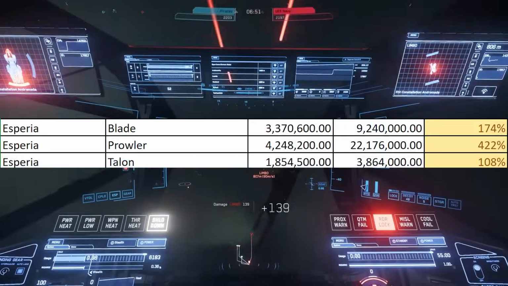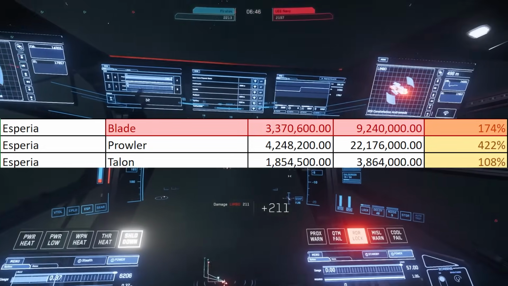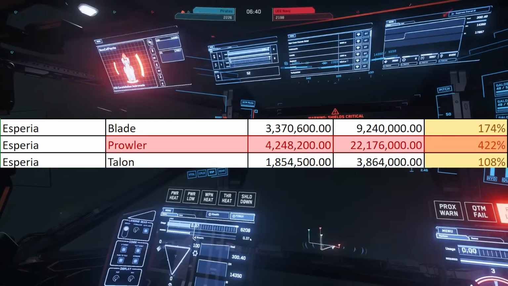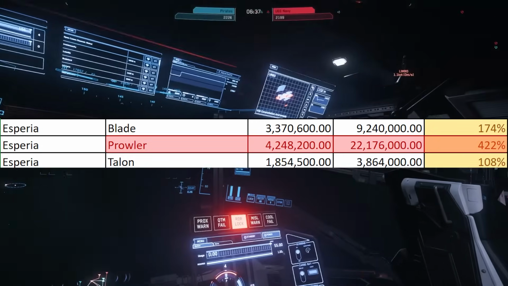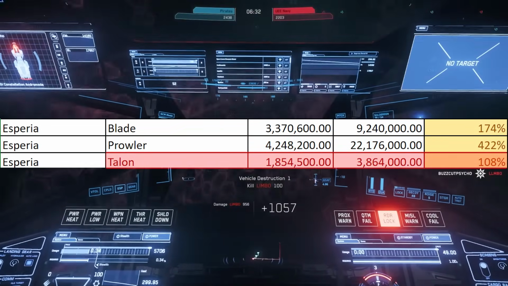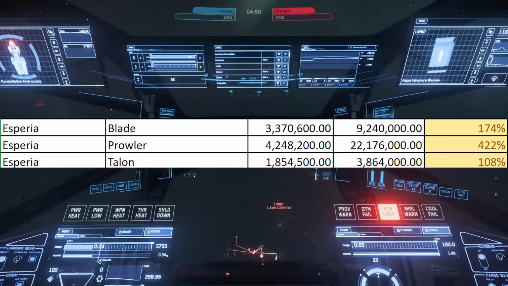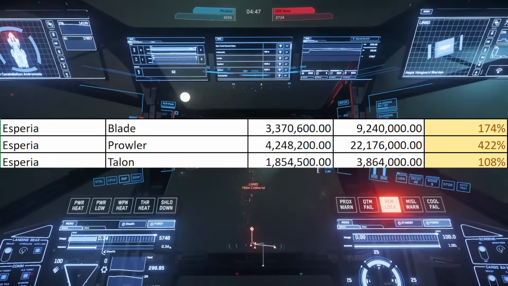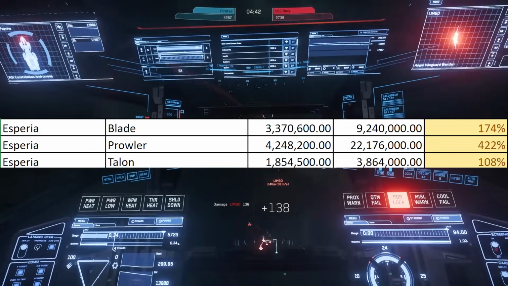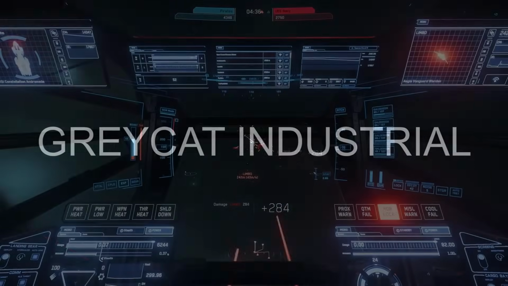Let's see if Esperia is also subject to the alien tax. The Blade is going from 3.3 million to 9.2 million. The Prowler is going from 4.2 million to 22.1 million, and the Talon is going from 1.8 million to 3.8 million. So yes, Esperia is most certainly subject to the alien tax, the Prowler being the one that sticks out the most. This is supposed to be a stealth dropship that carries a pretty decent amount of people. I truly hope that one day it actually fulfills its role, but we shall see.